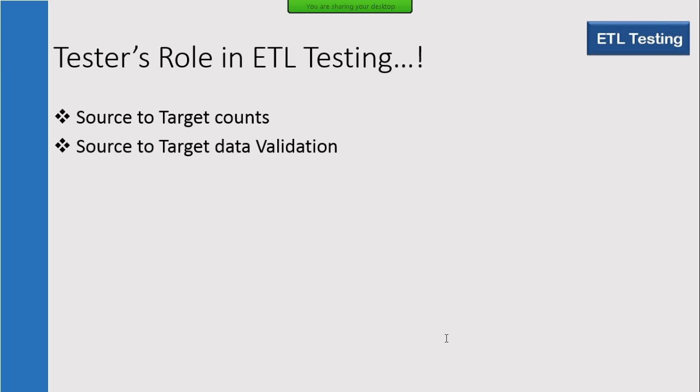If there are filters, then it should be according to those filters. So the data should be valid and match your business requirements. That is what we are going to check here.